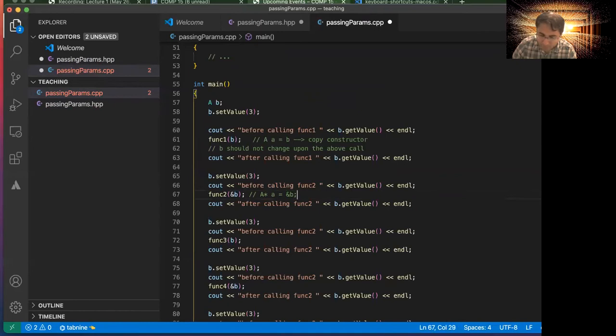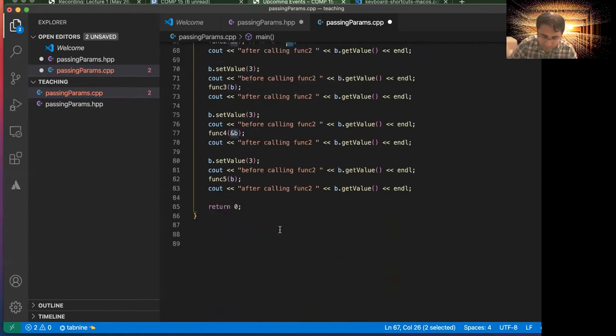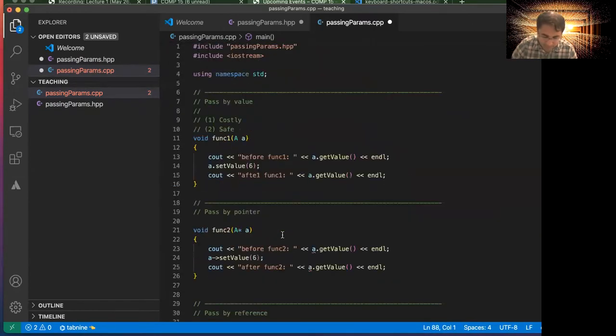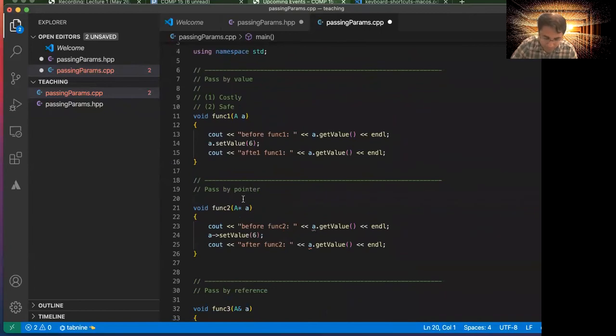So it's just a copy of 4 bytes or 8 bytes only, so there is no copy constructor involved here. It is just copying of the pointer value or the address value. So therefore, first of all, this is cheap.